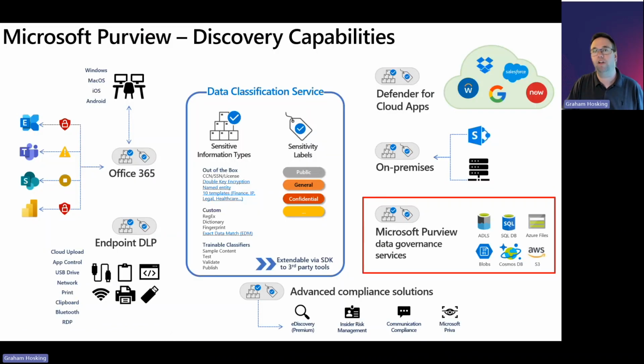Now, if I fast forward a second, we can utilize some of the classification services that are built in. There are over, I think, 200 or nearly 300 different sensitive information types that Microsoft gives you out of the box. So that's looking at things that maybe are GDPR specific data, like PII that's EU specific. It could be financial information, debit cards, passport numbers, national insurance numbers. And we can utilize those techniques to surface up where that data sits.